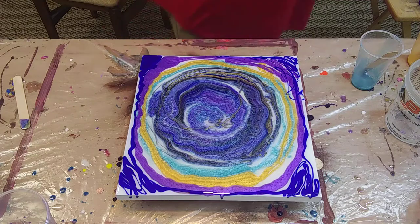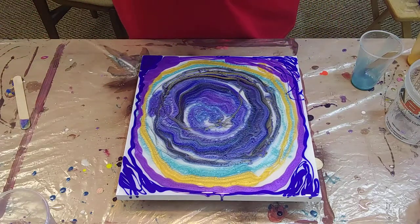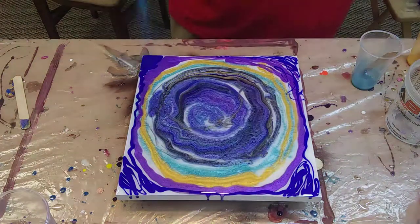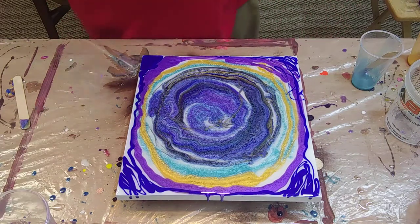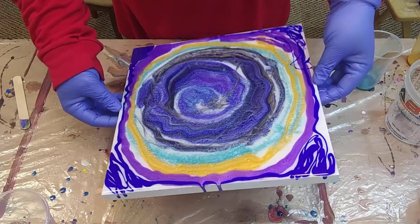Well, let's try tilting it. We'll see what that does. Well, let's try heating it first. Whoa! You guys didn't know you was invited to a barbecue, huh? All right, let's see what we get out of the two.